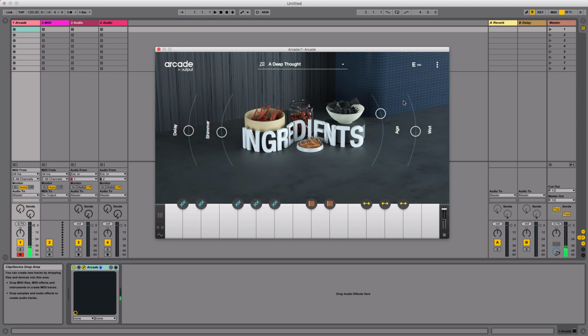So really, really cool what you could do here with the kits. Now you can also change the song key. So right now this is an E minor. If we change this to, let's say, an F minor, it's going to transpose those sounds. Let's change that to a D minor. So you can always be playing in your song key of choice.